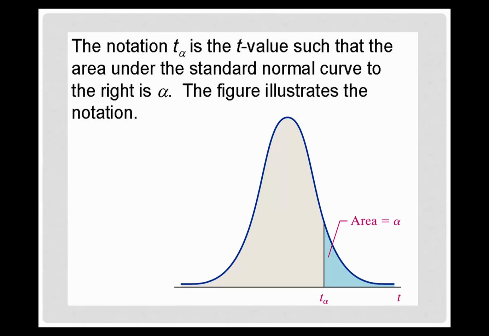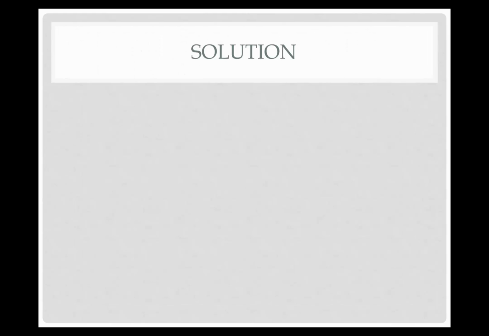All right, and so when we use the population means, instead of using a Z distribution, we're going to use a T distribution. And it's a little bit different than Z because when we find our T value, it's showing the area to the right of that T value instead of to the left like we used for our Z distribution. So the area is alpha, and with the T distribution, it's the area to the right of our T value.